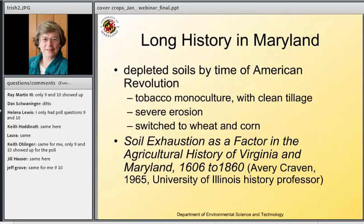In Maryland, and I know some of you know that I love agricultural history, Maryland has a long history of agriculture, and it actually has a fairly substantial history with cover crops too. They're a hot tamale right now with water quality issues, but I just wanted to say that because Maryland was one of the early colonies that was settled, and because the way the colonists paid off, in essence, the loans for coming over here was by tobacco production. And tobacco was grown as long as it could be before yields declined, and that tended to be a period of 2 to 4 years.